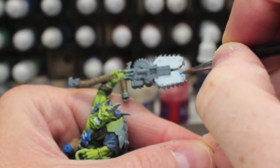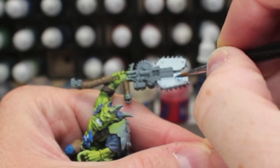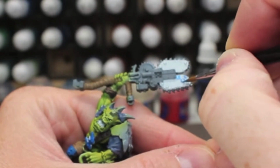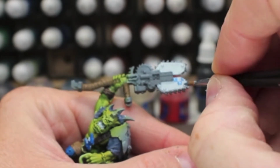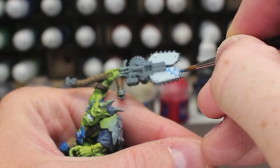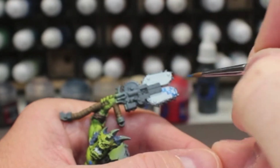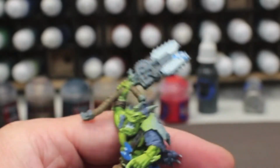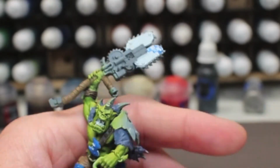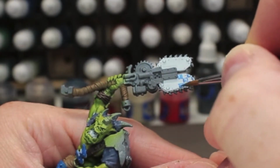Now I move up to the axe, and I'm going to start adding some checks to this thing. So I just grab my brush, roll it in some of the blue, and start lightly drawing in very small squares. And then once I get those drawn in, I'll fill it, and then go back and just keep adding, layering color into it until I'm happy with it.